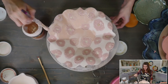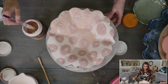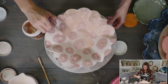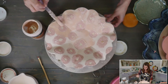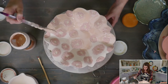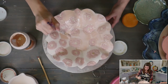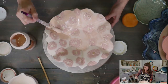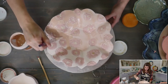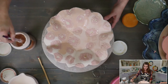As long as you're not doing a single fire, you'll be fine because everything burns off in the bisque. Someone suggests baby oil or bag balm — I can't use too many oily things, they make my hands itch like crazy. I do make a salve of my own from echinacea and olive oil — an old home remedy for eczema I learned when taking a class from Rosemary Gladstar.